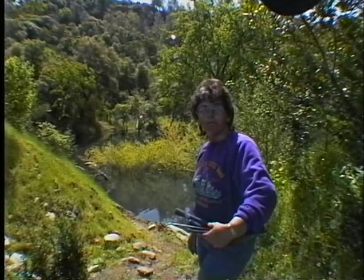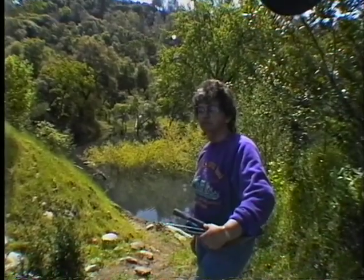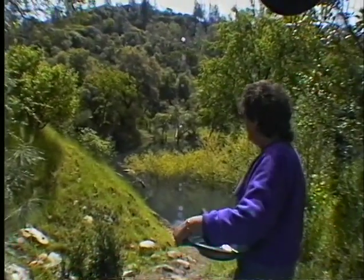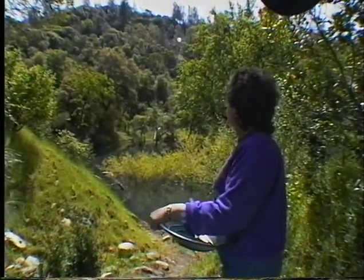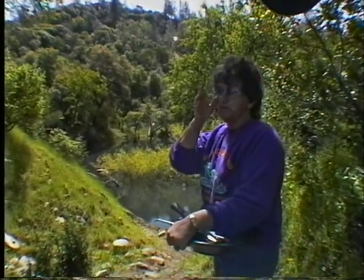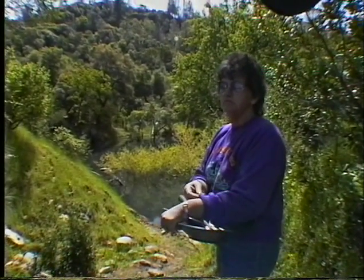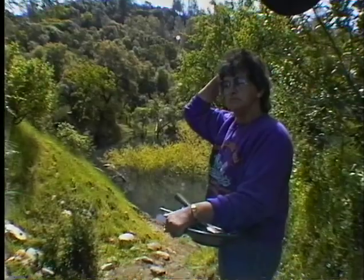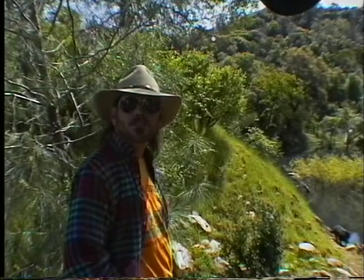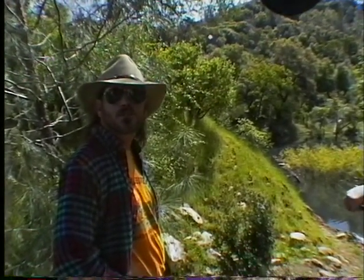Is hydraulic mining still going on today? No, it's illegal. Remember the date on that one? I don't. I was just at Malakoff Diggings too. No, because it's illegal because it's washing away too much of the countryside. And you're filling up streams, and dams form, and then you get a huge washout and floods down below. Too much erosion. It caused a lot of erosion and problems such as that, and the people just weren't putting up with it anymore, so they decided to put a stop to it.